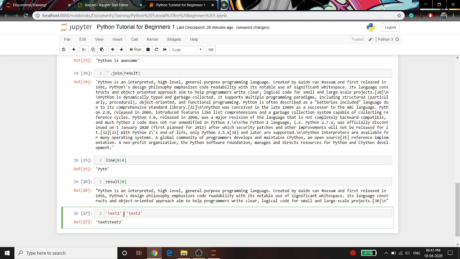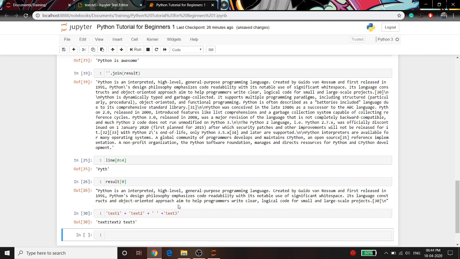But we can use the plus sign as well, same thing. We can have multiple, and if these come from variables, you can add spaces in between them. This is as easy as concatenation, just adding the plus sign.